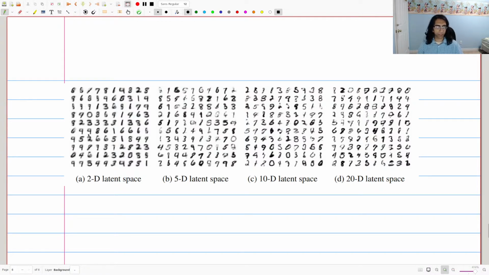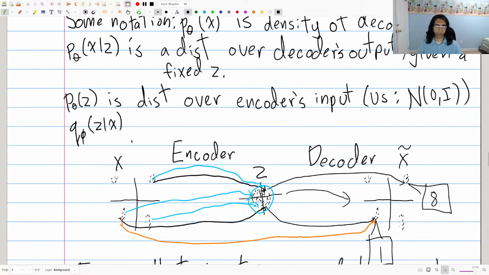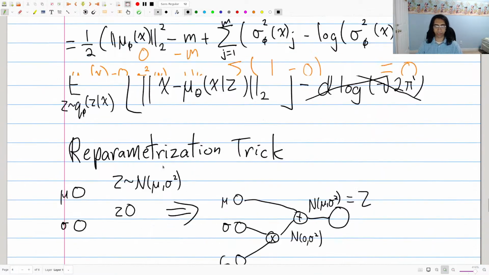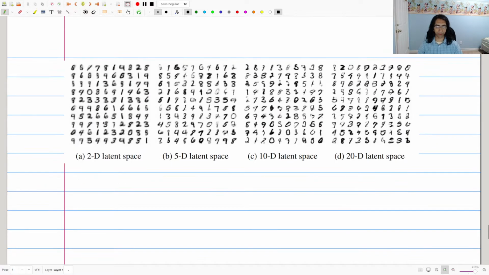How do we sample new images from a VAE? Well, the way we sample new images is we essentially throw out this encoder. We don't care about the encoder anymore if we just want to generate images. It's kind of useful for training, but once we have the decoder, we can throw out the encoder. And what we can do is feed in Gaussian noise to this decoder. If you feed in Gaussian inputs, then the outputs will be samples from the distribution. And that's what we're seeing here. We're seeing samples from the distribution, which is the mapping of Gaussian noise.